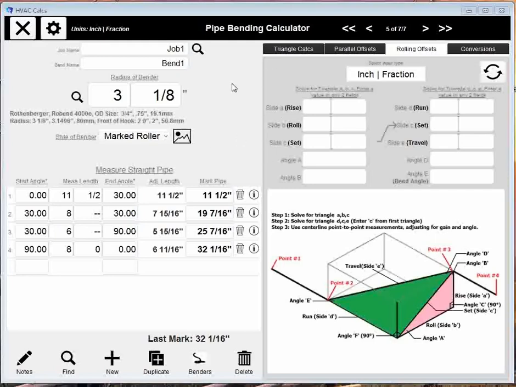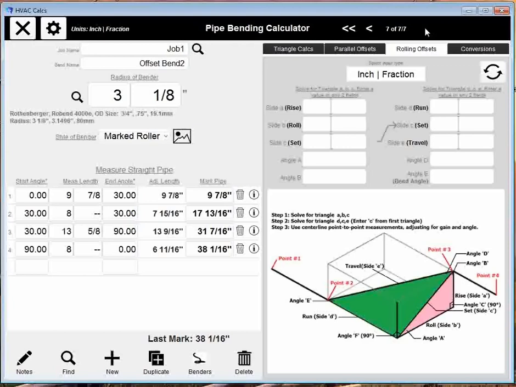One thing I want to mention from the last two videos: when you make these bends and you record them and name them, you can recall them later in case you had an accident on the job. For example, this job one, bend one, not very descriptive, but we did three here. We did the first offset and the second offset. Say somebody were to hit that pipe or damage it. You could cut that pipe out and you'd still have all the measurements. You wouldn't have to try to figure it out in place, and you can just go bend another piece of pipe and stick it in there.